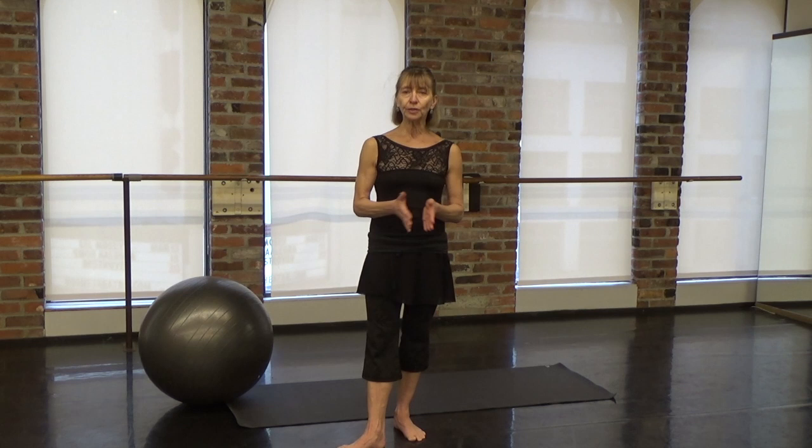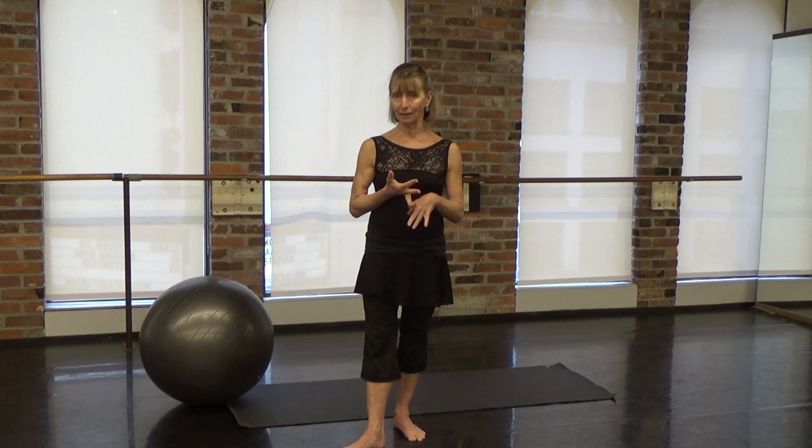It's very difficult to talk about, but I'm going to try as much as I can, because it's very specific to placement and to recruitment of muscles, so that you increase your muscle memory in certain aspects of the exercises. It's centered around turnout, core strength, adductor and hamstring strength, and how you use your feet. I can give you a full ballet class on the ball, with no jumping and no turning. So it really is a very comprehensive program.